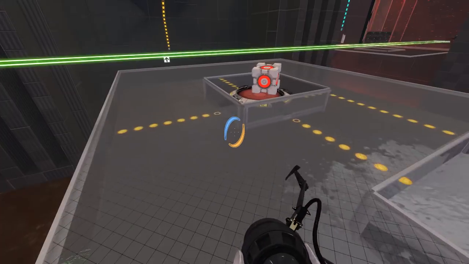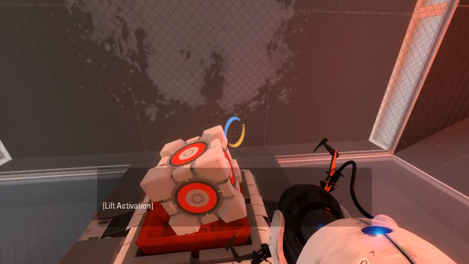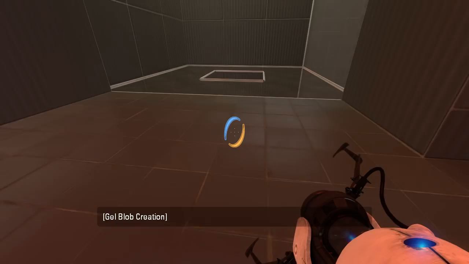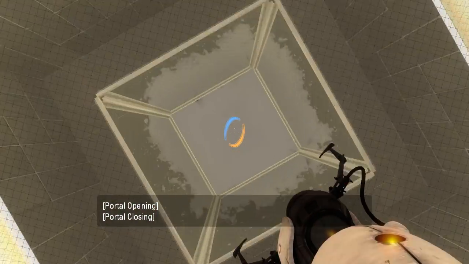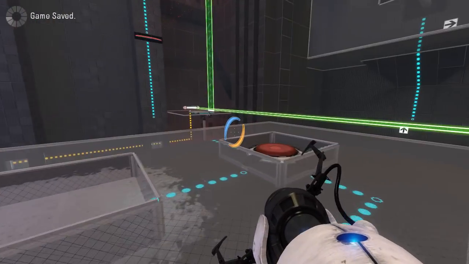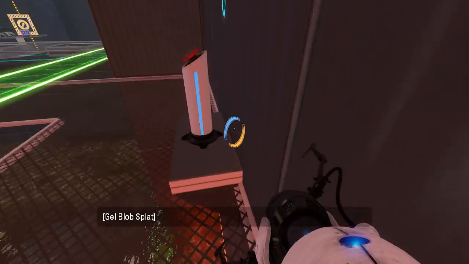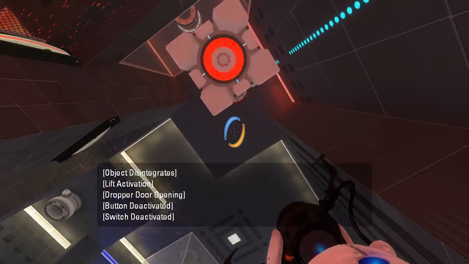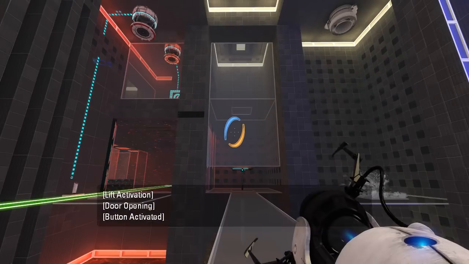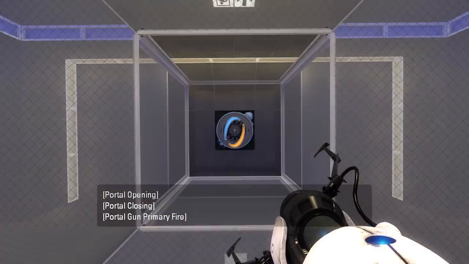Don't you go breaking my heart now. Good water bomb. Hate it so much. Alright. I'm watching you, sir. I'm always watching. Sort of. Not really. Alright, let's just leave this cube on here for now. Alright. There we go.